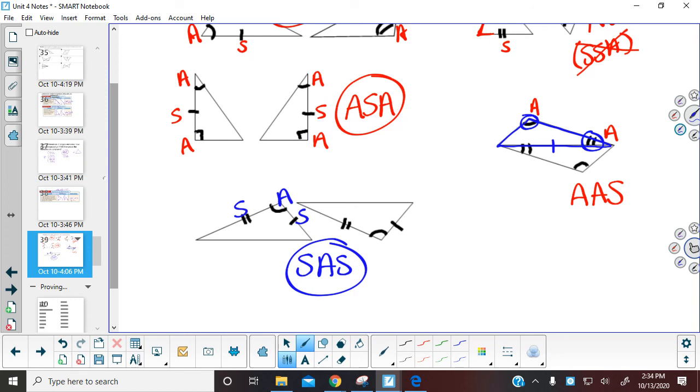So today what you're going to be looking at is more examples with this. Reminder, reflexive property, you can automatically mark. Vertical angles, you can automatically say that they're congruent. When we're doing the proofs, we're going to state that, but for now, you automatically know those are congruent pieces. Okay? As always, ask questions. Hopefully we're starting to see patterns and starting to get a little bit better at these things.